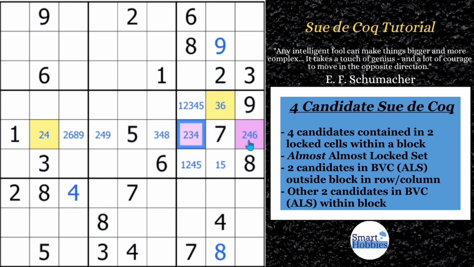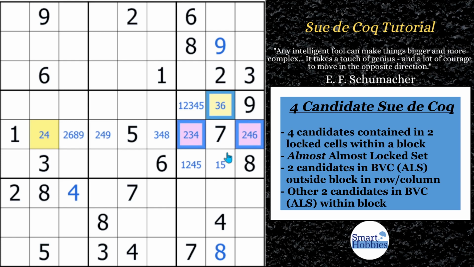Then there's 2 other candidates, so the 3 and the 6 need to be in a by cell within the block. So if you look right here, you notice, hey, the 3 and 6 are right there. What's the critical thing to understand with a Sudoku is that this by cell cannot contain the same candidates as this one. They got to be completely separate candidates. So you got the 2, 4 here, which is 2 of these candidates, and then you have the 3, 6 here, which is 2 of these other 2 of these candidates.